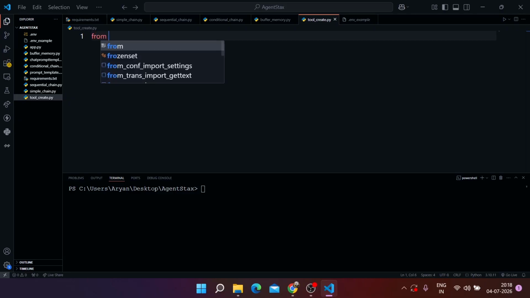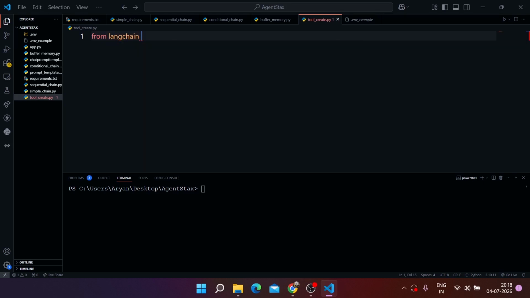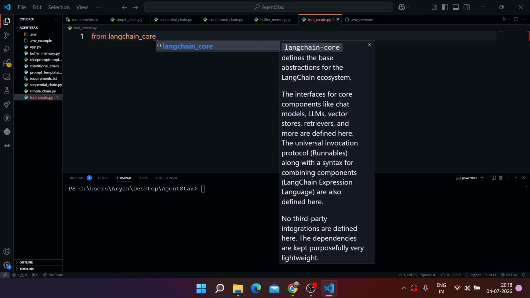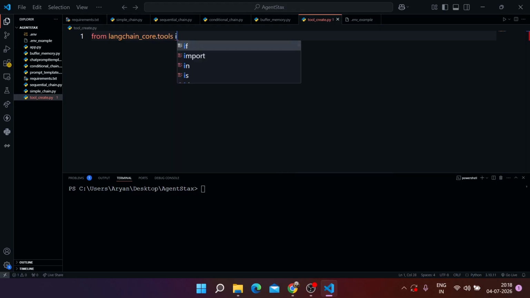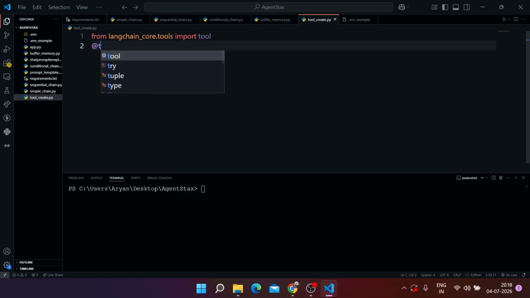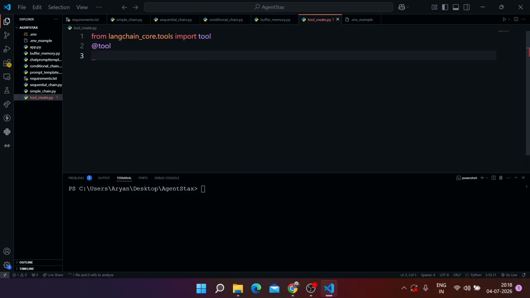So I will be importing from langchain_core.tools import tool, then add @tool, def multiply, and I will be assigning variables a as int and b as int.